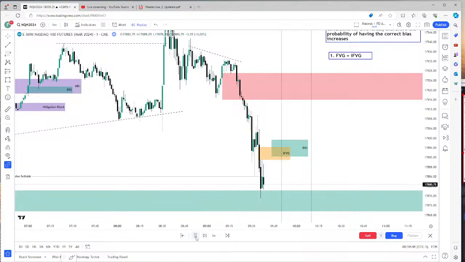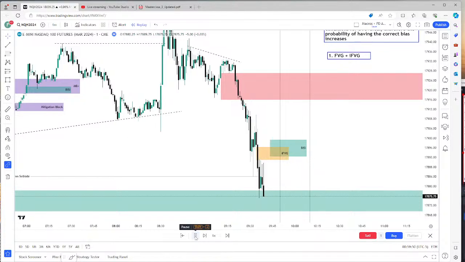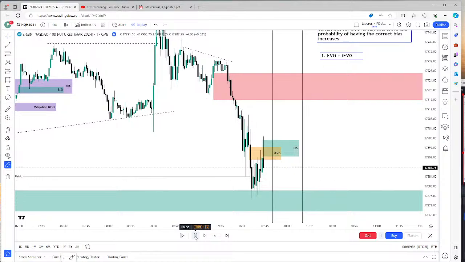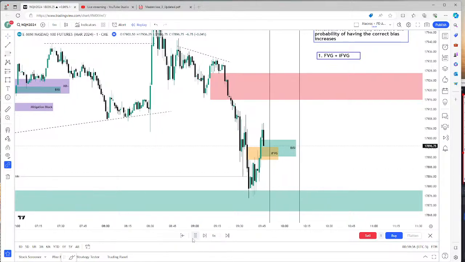So I'll play this out. We tap into that 15-minute gap again. Look at the price activity. It doesn't want to go any lower. Look at that accumulation. We create an inversion fair value gap and a bullish fair value gap. It's up to you where you enter from, guys. You can enter as soon as this candle closes or wait for the return. Either one is fine. But don't expect that the market's always going to retrace to the bullish gap. It doesn't always happen. And then again, you could go for a long position.